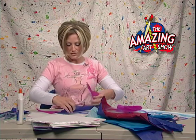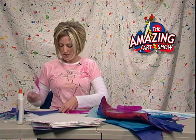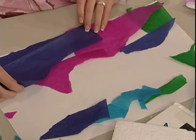So I am continuing to add my shapes. I'm layering my colors, keeping in mind that some of them may not even show at all.